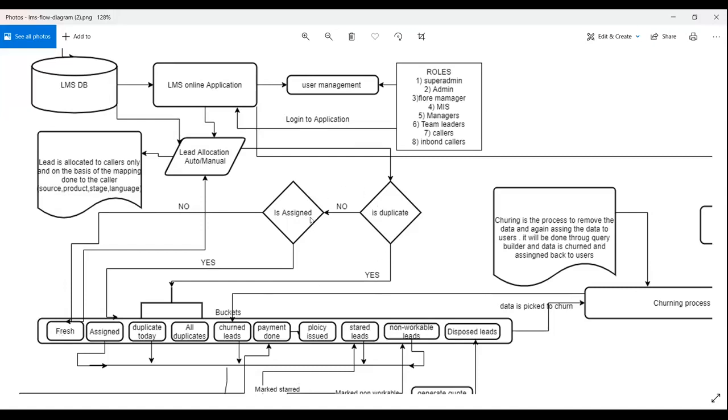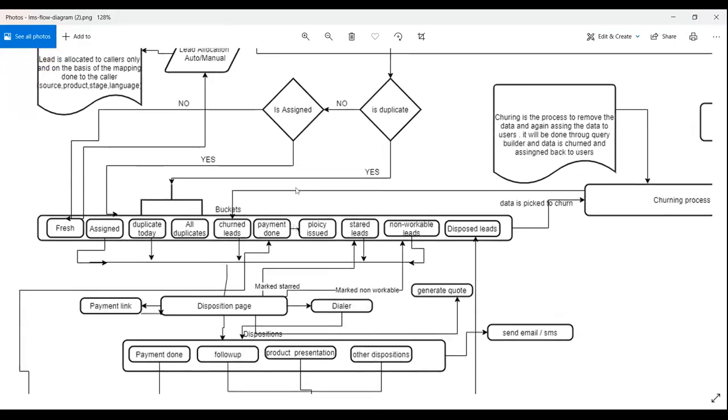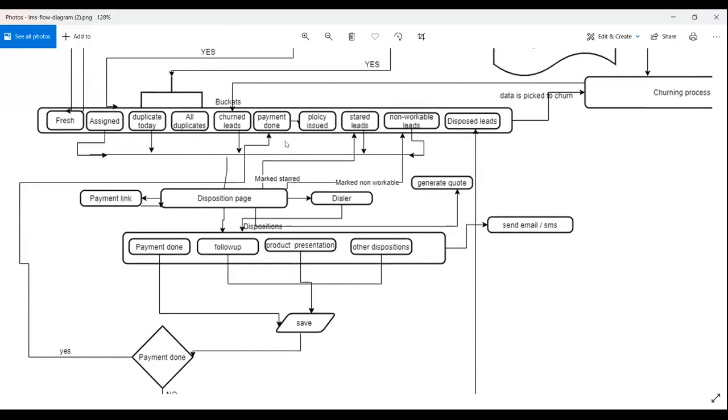Suppose the same lead comes to the system again, then that will be treated as a revisit or duplicate, which will go to all duplicates or duplicate today. And once the caller opens any assigned lead or any lead in the disposition page and takes a disposition on it, then it will go to the disposed lead bucket.